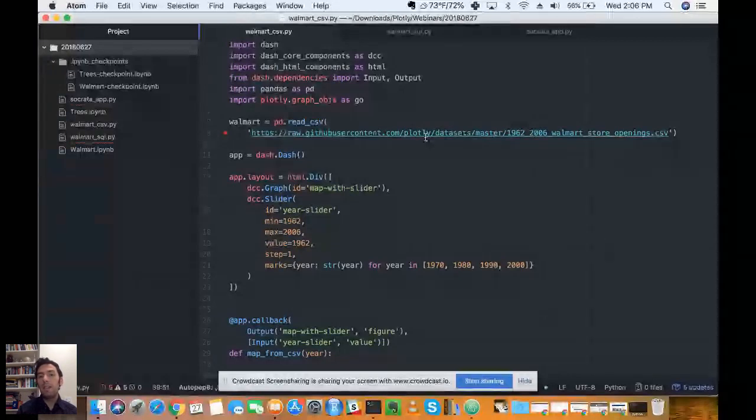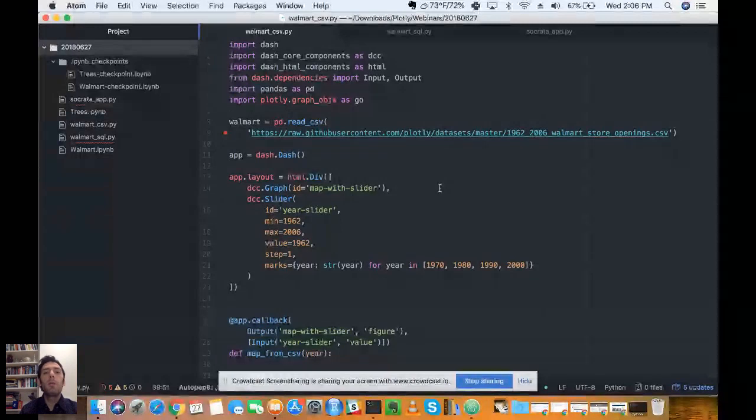This CSV is just remotely hosted on GitHub. I'm just using pandas to read it in. This is fairly straightforward in terms of the pandas workflow. And I'm simply using this data frame in my Dash app. I'll show the finished product, but first we'll go through the code.